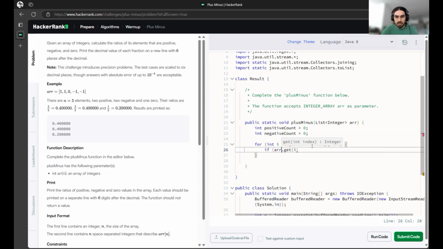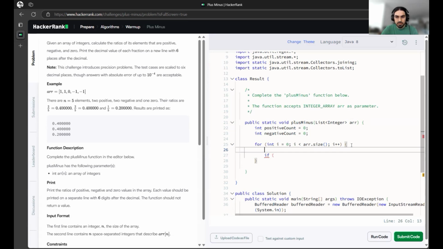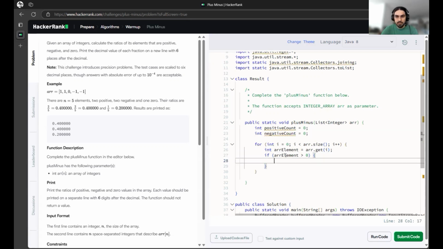We're gonna check if that, which should be an integer, okay, let me put it in a variable because it's better for us to do the comparison. Because there's a wrapper class there, Integer, so be careful with the reference comparison. So let me put a variable here, int, and I'll call it arrayElement. That's going to be cast to int there. So if that is positive, that is greater than 0, we can go ahead and increase the positive count. So I can say positiveCount++.